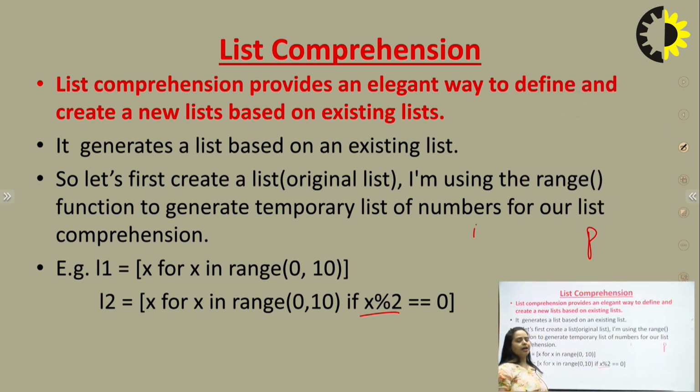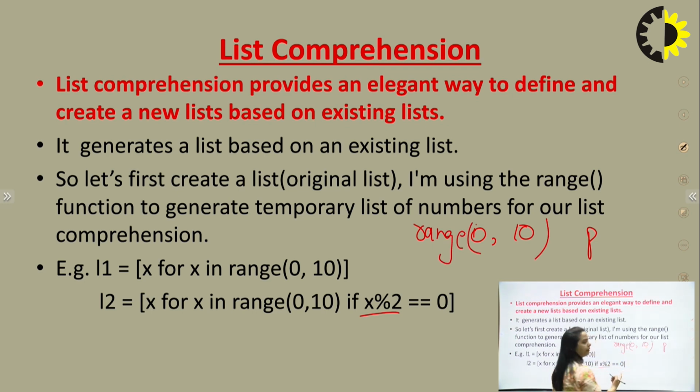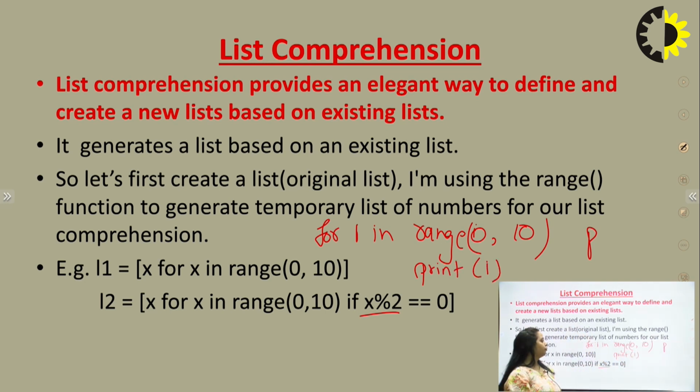Okay, suppose I want the values from 0 to 10. So what I have to do? If you have studied the range function, I can simply use it here. I will write a for loop, for i in range(10), and print i. With the help of this range function, if I run the loop for i, I get values from 0 to 10. From this loop, I will get values like this: 0, 1, 2, 3, 4, 5, 6, 7 and so on.